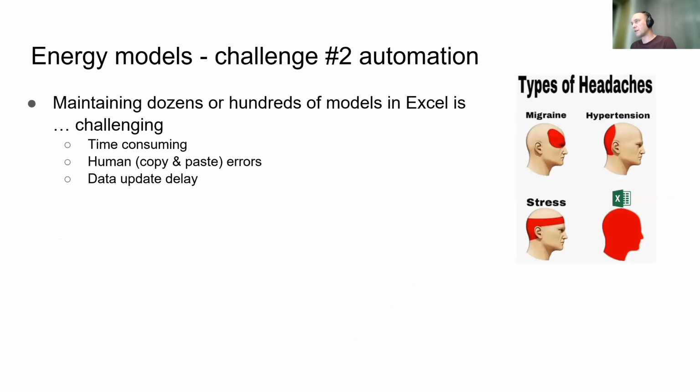The next challenge I called automation. As I mentioned in the previous slide, a lot of things can be done in Excel or Google Sheets, but I suspect that many of you have been using Excel, and you have some experience with copy-paste errors and so on, and get some terrible headaches from that. It's time-consuming, and if you use a lot of data, you can also get some problems with updates, or you spend a lot of time updating. So there are a lot of obvious disadvantages when talking about this manual approach.